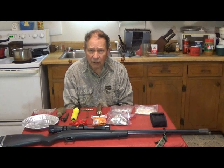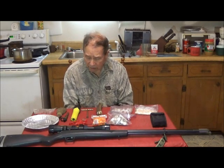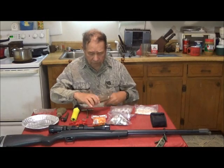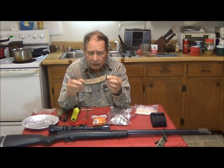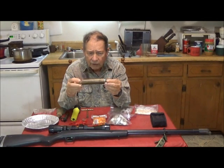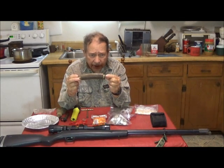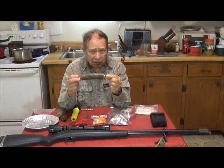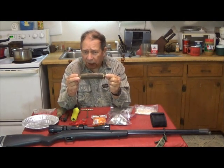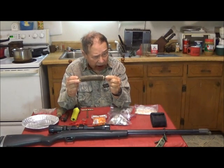Therefore, for this load, where I'm not seeking absolutely maximum velocity, but reliability and functionality, I'm loading with 100 grains of black powder. Now, this is a flask that friend Bill Krantz made for me, and it contains more than enough powder to take out on a turkey hunt. On turkey hunts, you're going to be fortunate indeed if you fire 2 or 3 shots. So you don't need to take a great wad of components and pounds of ingredients out there in the field with you to drag around. You'll have enough junk to carry anyway.